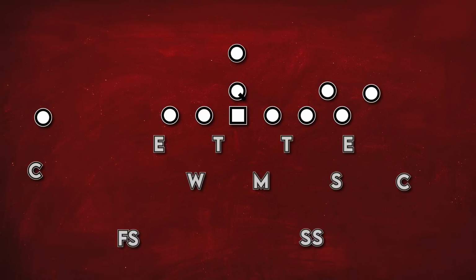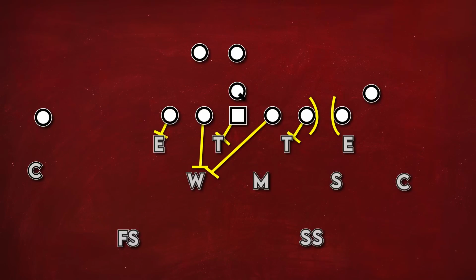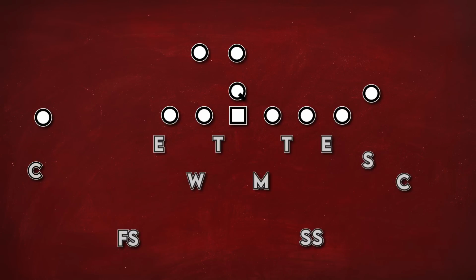Up front, and this is important, the wing T, as Tubby Raymond described it, was exclusively a gap scheme. This meant that the offensive linemen were designated a gap to block, and backs were given a specific gap to run through. For instance, let's say we want to run to this C gap. We need to clear the defense of that gap. So we'll have all of these linemen block down to the left of the gap, and this tight end block the other direction. Well, that works great until the defense puts someone in that C gap.